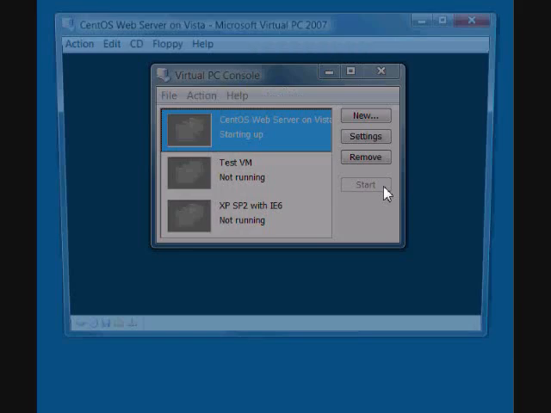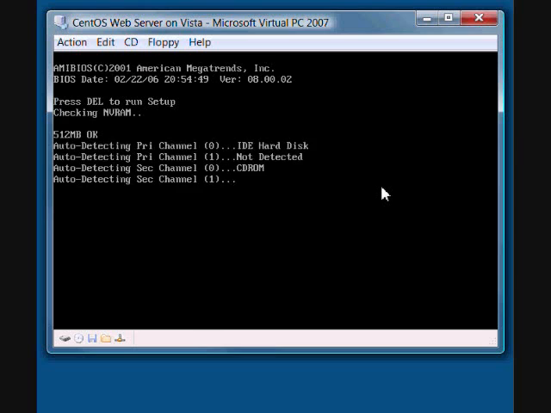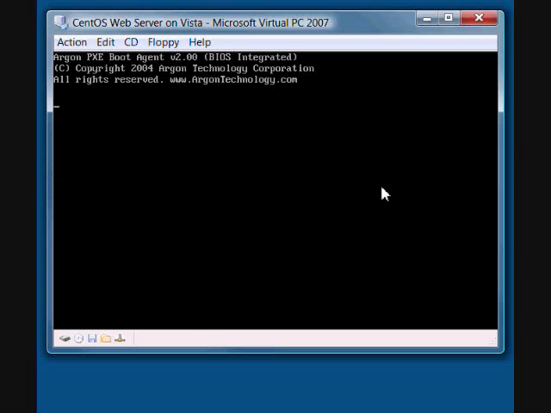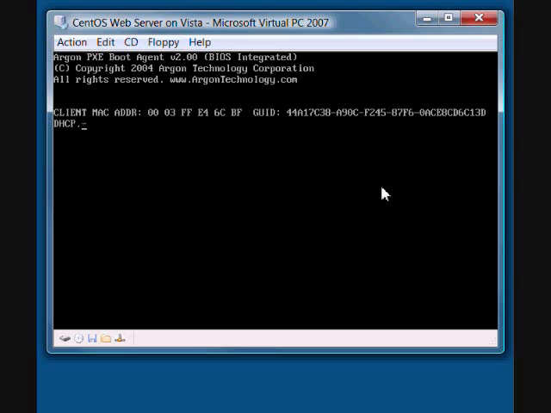So I'm going to click on start, and you'll notice that the BIOS has started and it is looking for bootable partitions, and eventually found nothing and went to PXE boot, trying to boot an image across the network, which does not exist, so it will just eventually hang up. So what we need to do here is connect the CD to the image. I have downloaded the CentOS 5.2 CDs or the ISO images, and I need to tell this virtual machine to use one of these images to get started.